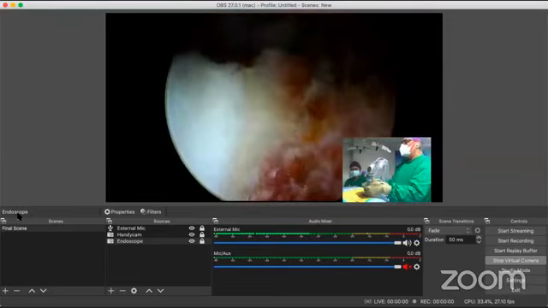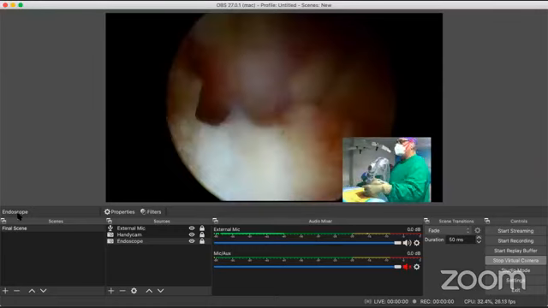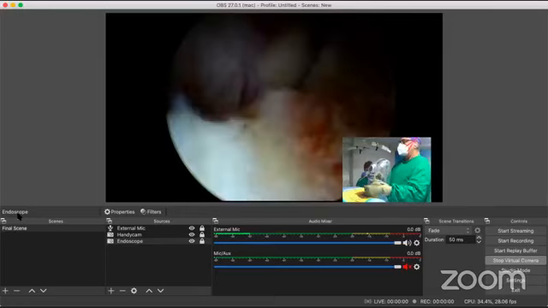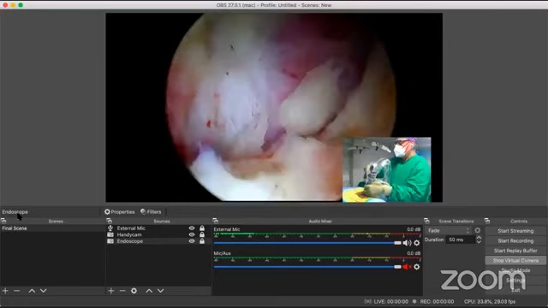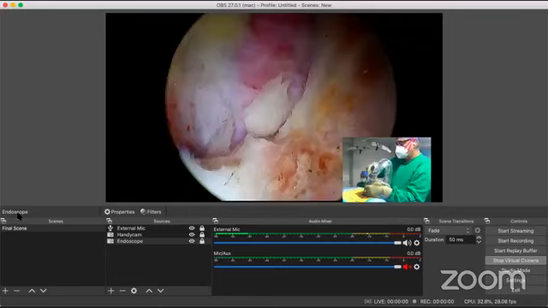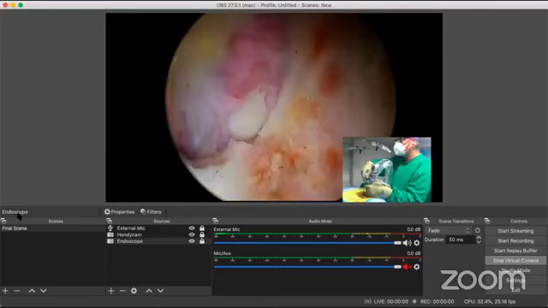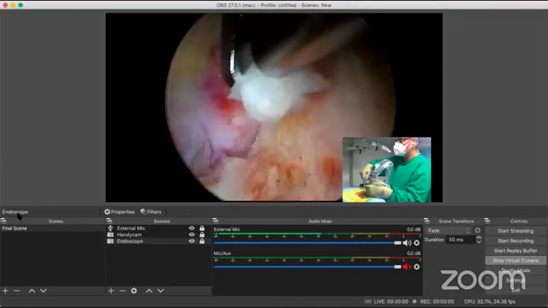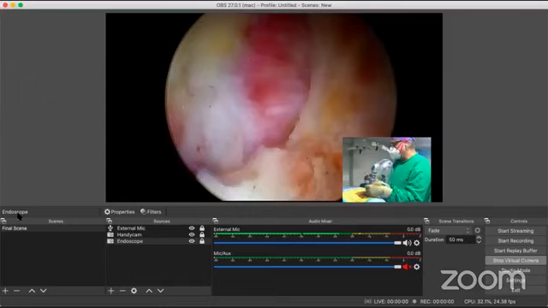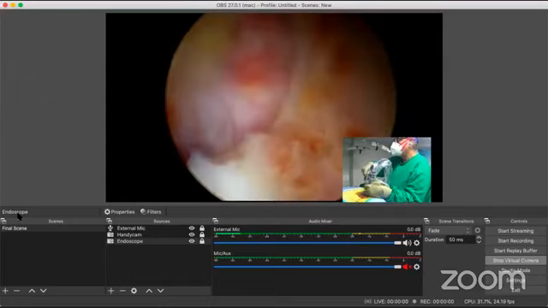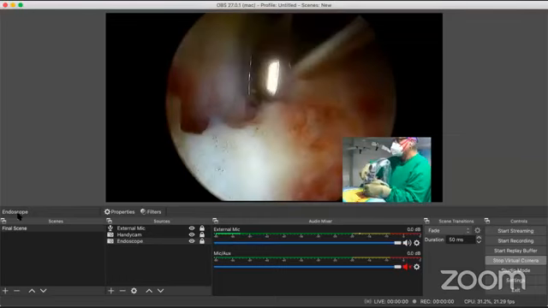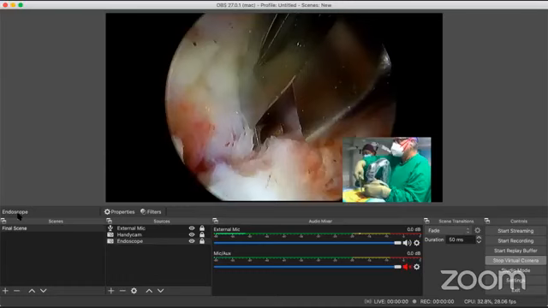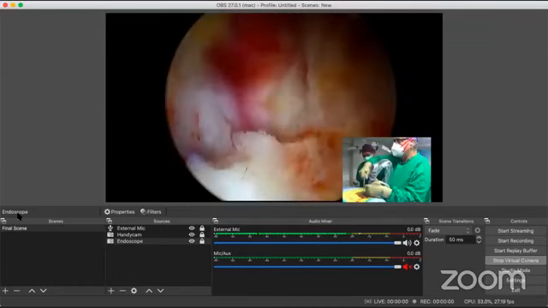Let us see. Kerosene again, please. You can see how gently we can remove every piece of little bone. At the same time, go laterally, safely.